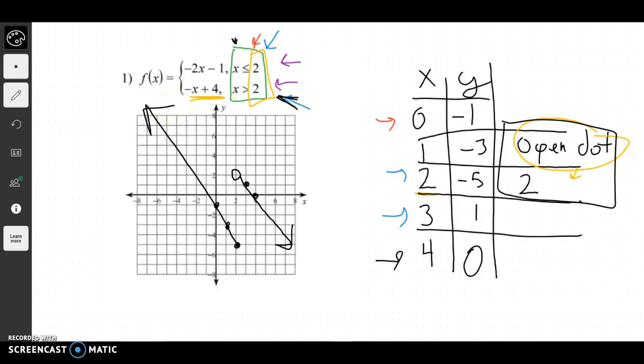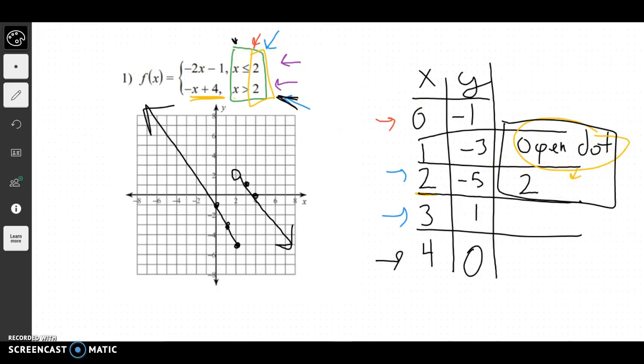And there's our graph. Again, you just make an input and output chart because that's how you graph everything. You find the inputs and you find the outputs. The only thing that's weird is we have this breaking point, and you can kind of see this gap here for the piecewise, where you kind of need to do another point.